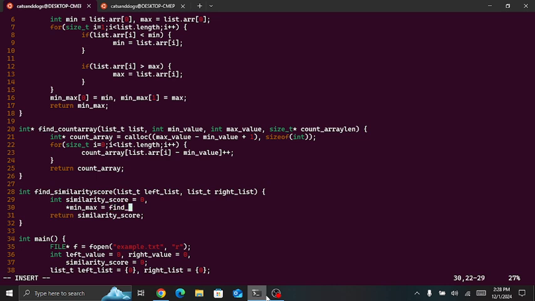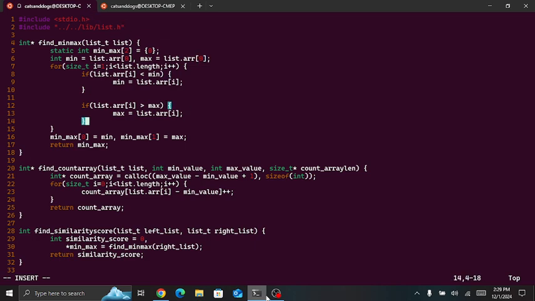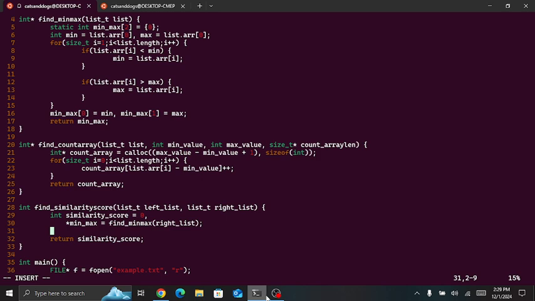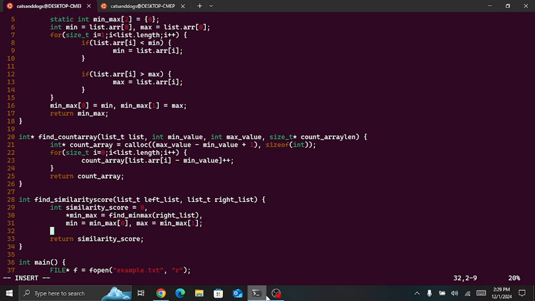So we're going to call find min max on the right list, and after that we're going to initialize two variables. So min is going to be equal to min max at index 0, and max is going to be equal to min max at index position 1.